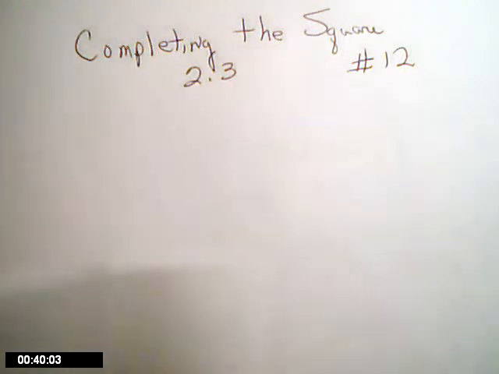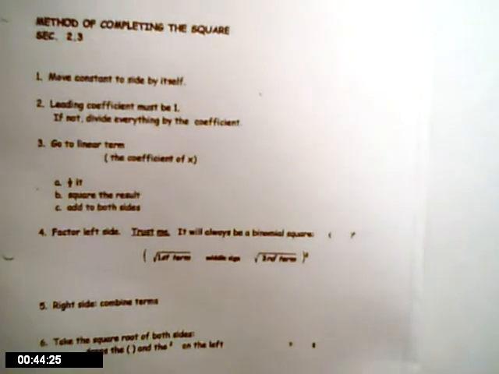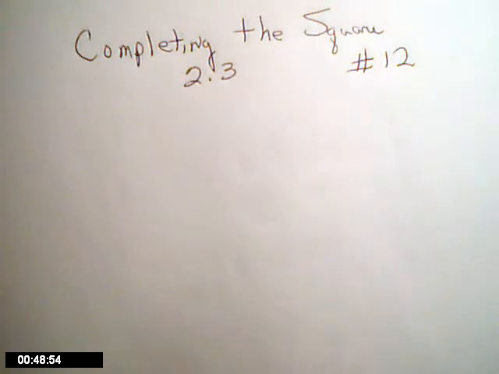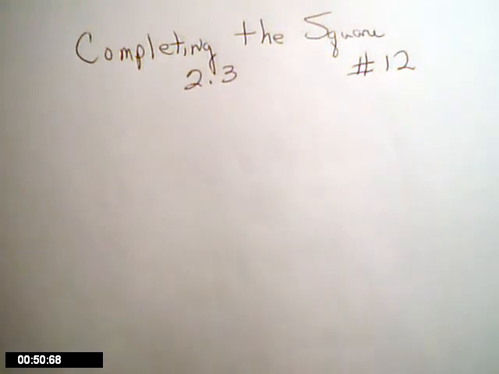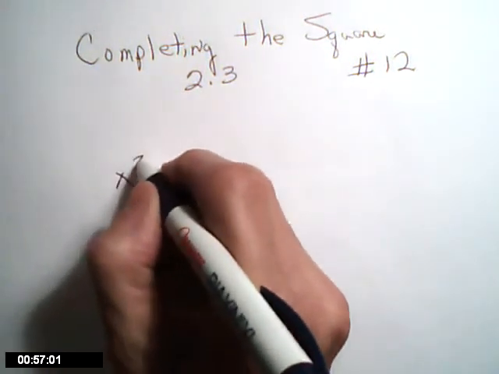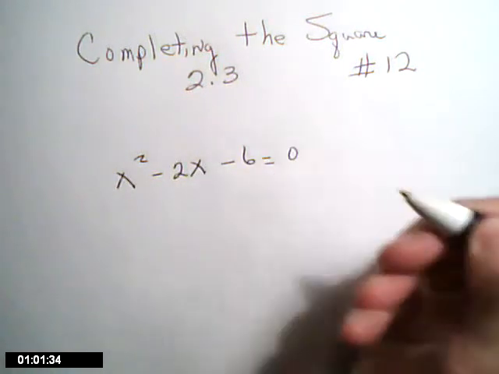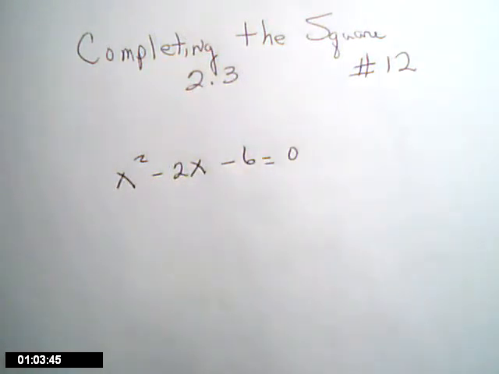In your set of notes you have a sheet that looks like the one I'm holding up. It's the method of completing the square, and it says it's the rules, and these are the rules in my own words, so you may want to print those out and look at them. I'm going to work maybe 2 problems just to show you how we're going to do this. There will be a time in circles that we'll talk about complete the square, but I really don't like it for this method or this section right in here.